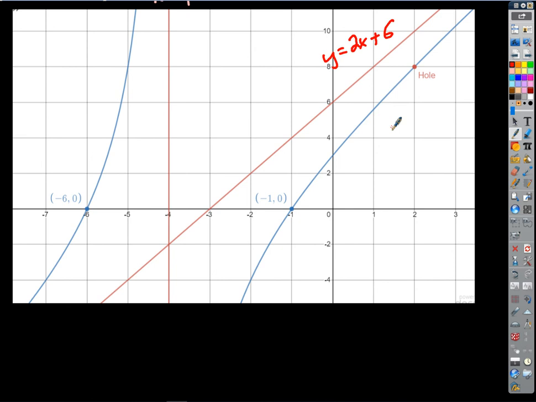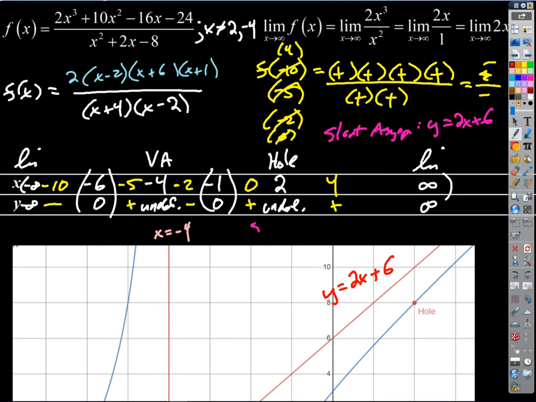Okay, we ended up with x-intercepts at -6 and -1, because those were unique zeros at the top, right? Places where the top is 0 and the bottom is not. So at -6, y is 0, at -1, y is 0. So look at all these places then. We gotta pick test points that are outside of and in between our zeros and all of the places where we have to exclude x values, so the asymptotes and the holes.